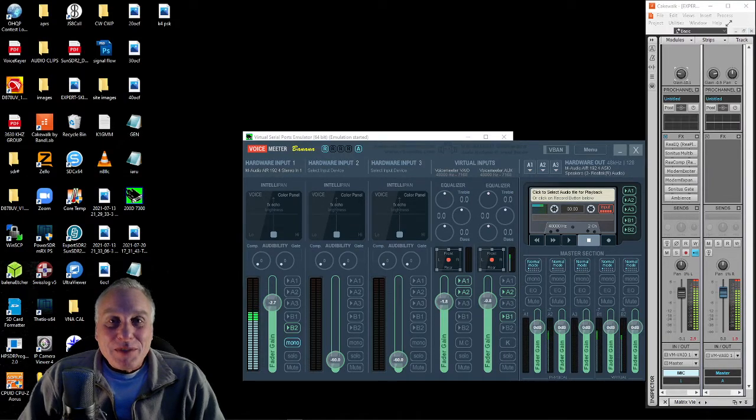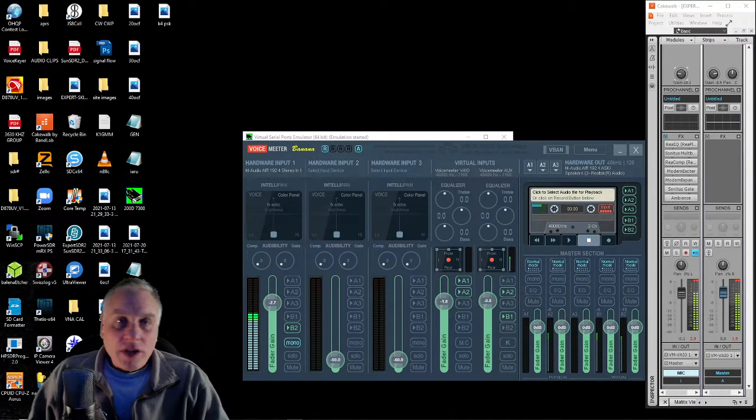This is K1GMM Steve in Vermont, and this is for Art, and for QNT, I think is the call sign, Art. Forgive me if I cannibalize that. We're going to go through the setup, how to get a DAW running specifically on an Anan, on Thetis. So we're going to jump right in here.